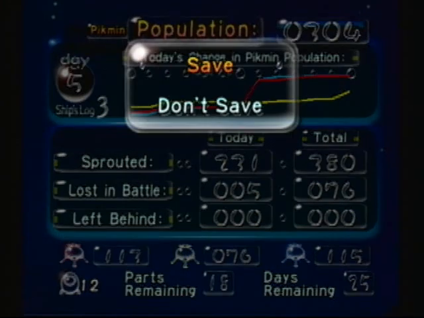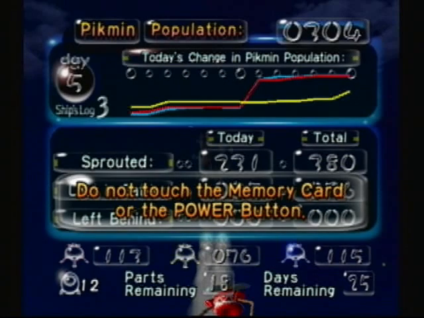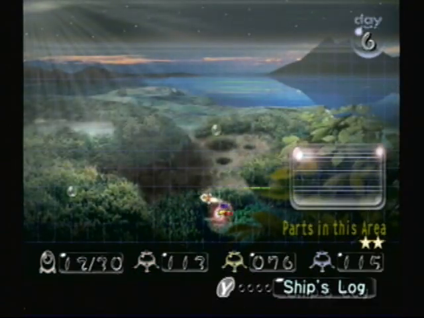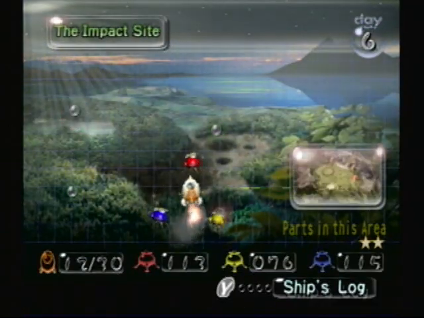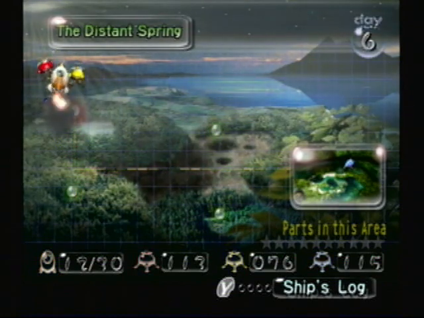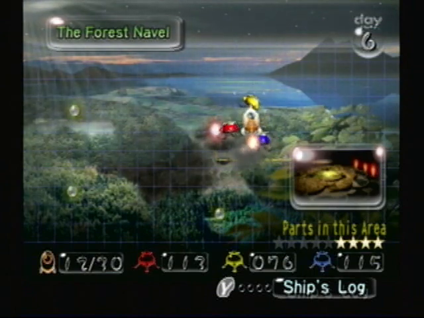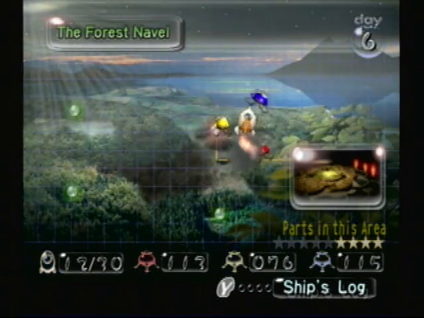Screw you, Bulborb, I didn't leave anything behind. Yeah, you roar, you don't even have arms. So you're a pitiful, pitiful creature. Lost 5 in battle, actually I lost 1 in battle, and then 4 drowned themselves. Alright, now I unlocked the distant spring, but I'm not gonna go to it. I'm going to go back to the forest navel and see if I can get 5 parts in one day, and I will see if I can do that in day 6.